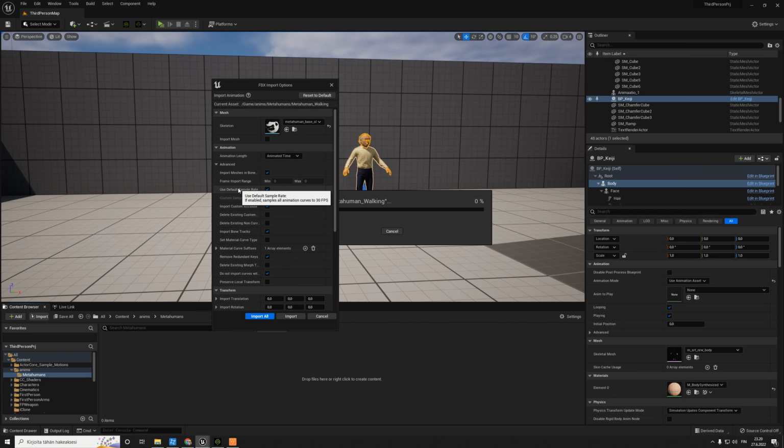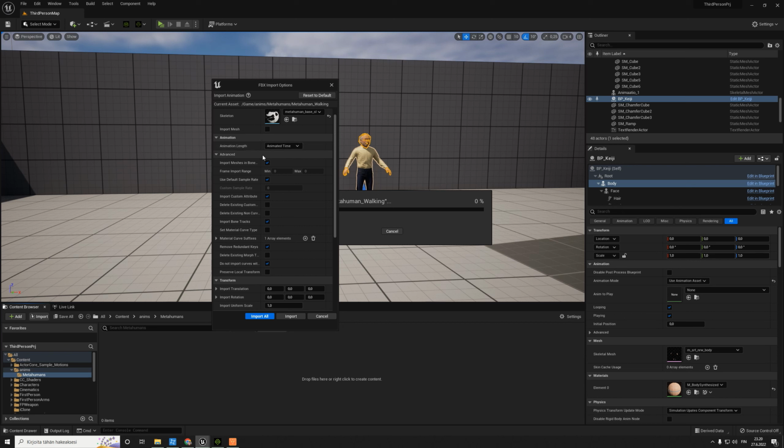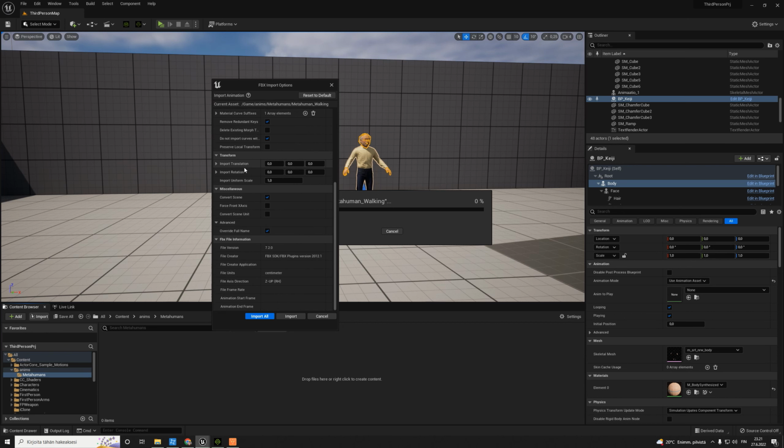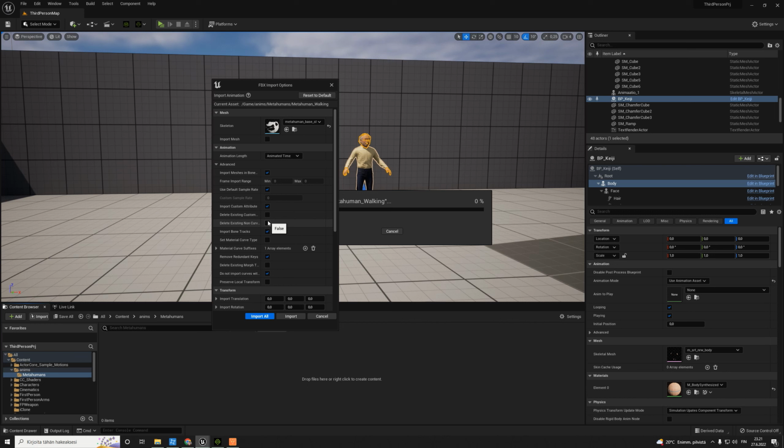This forces the animation to 30 FPS. It's important to check this. Animation length can be animated time, since we manually adjusted the time when we exported. It should be okay, and I think that's it. So let's start the importing process by pressing import.